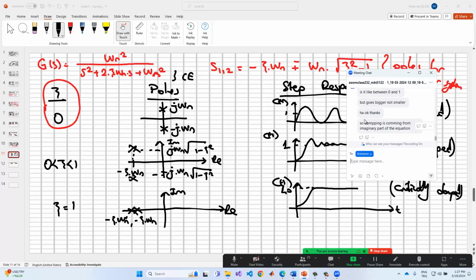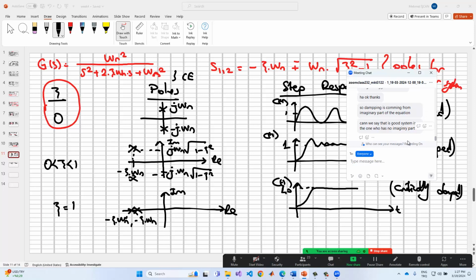Just remember that if we have the mass spring damper system, with a spring and mass, we always have oscillation, because the spring stores the potential energy. Okay, and if I add the damping ratio as a damper coefficient C, then this system generates the time response just like this one. Okay.